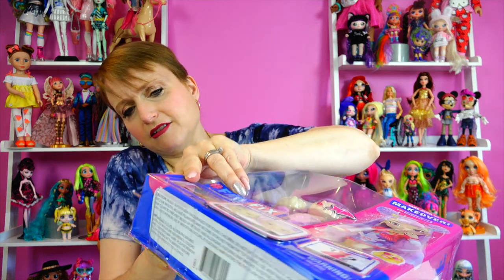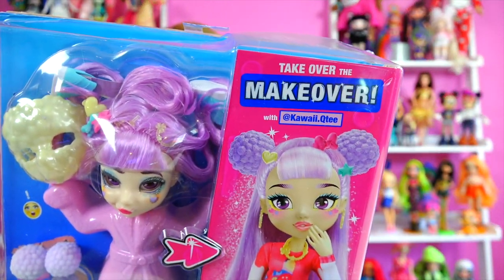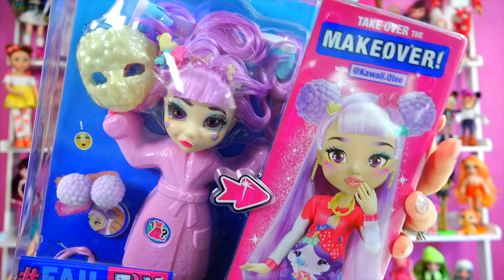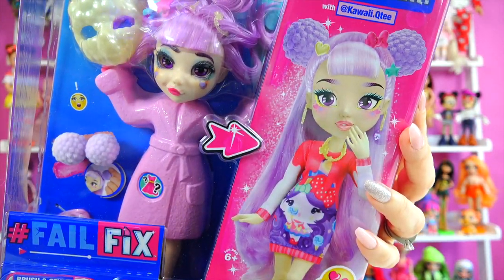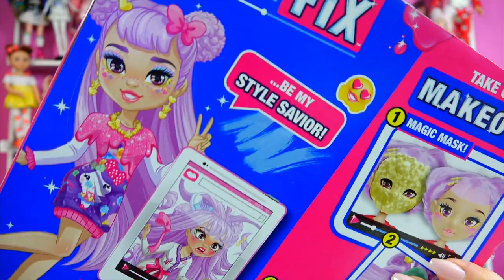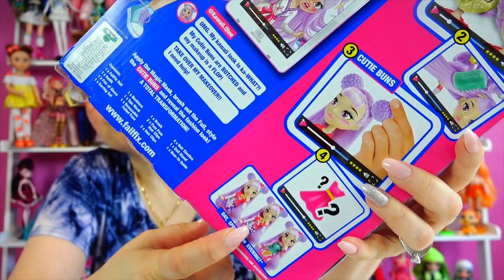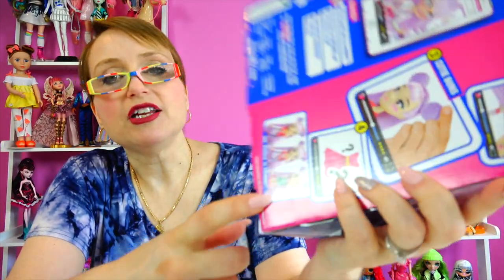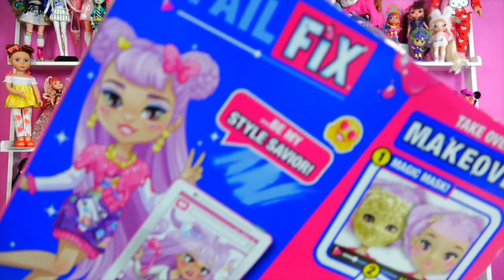There's so much tape, glue, rubber bands and stuff — it's physically painful. These are under $20. So kawaii cutie — she is probably the most popular one, though you know who I love. She's got the purple hair and the whole kawaii thing going. The surprise fashion thing is: are we gonna get her day, her sparkle, or her evening outfit? I have yet to get an evening outfit.